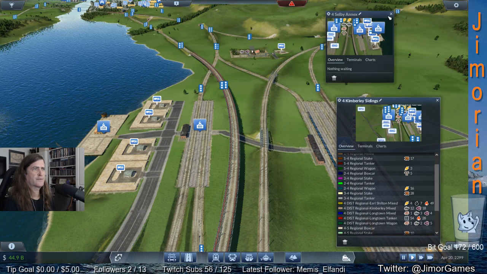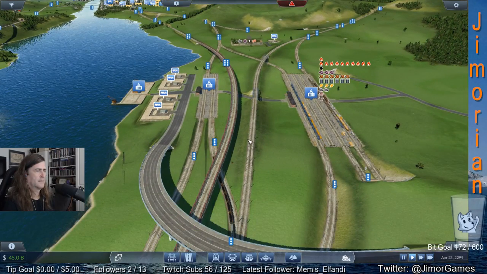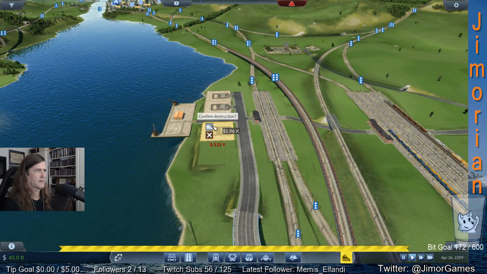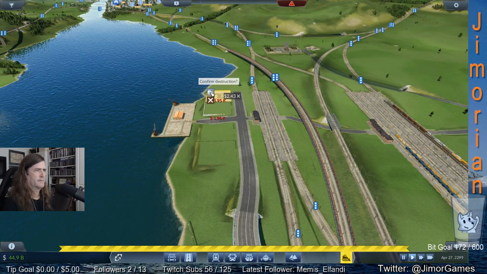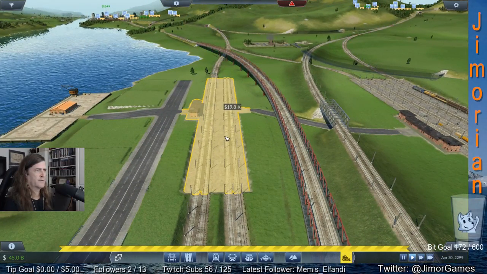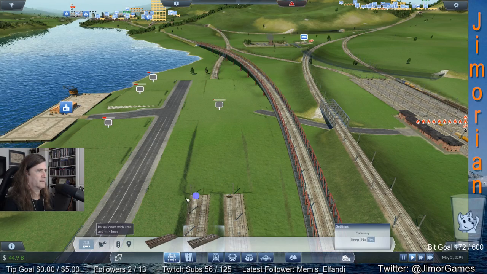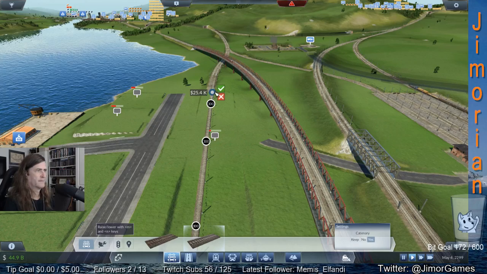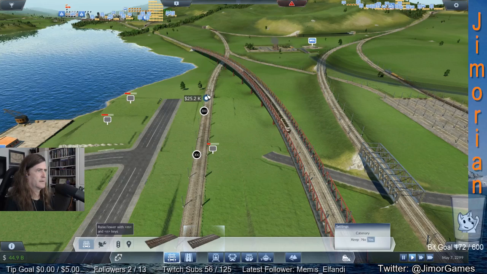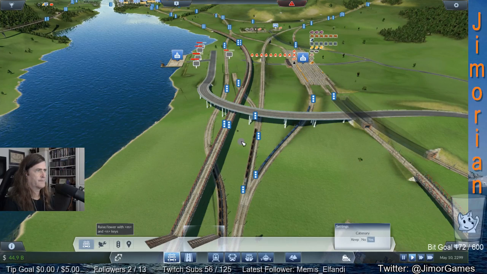And now every train line is disconnected from here. I do not need any of this stuff. This is purely a train distribution system. I do not need this station, but I do need this as a bypass. I believe. Yes.